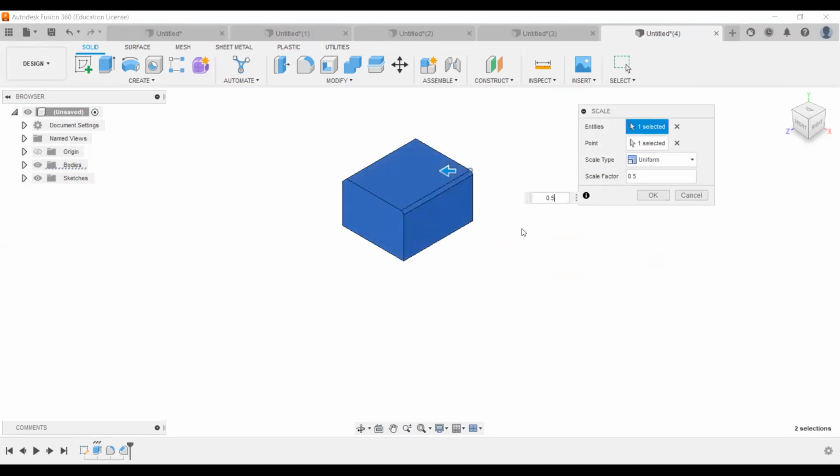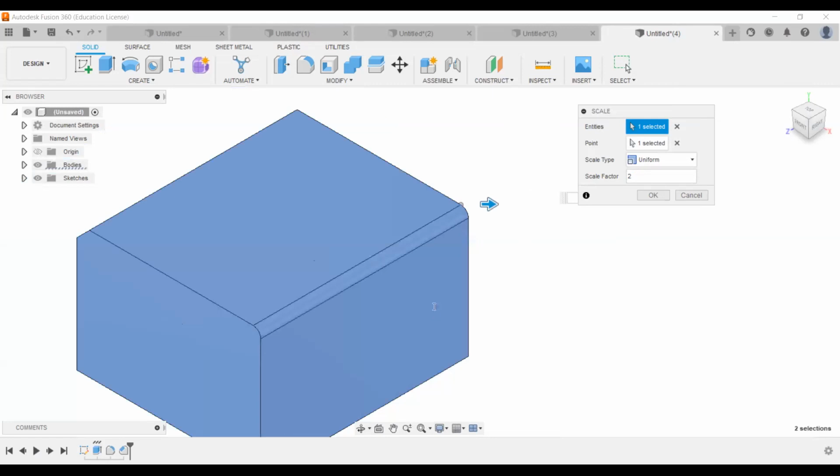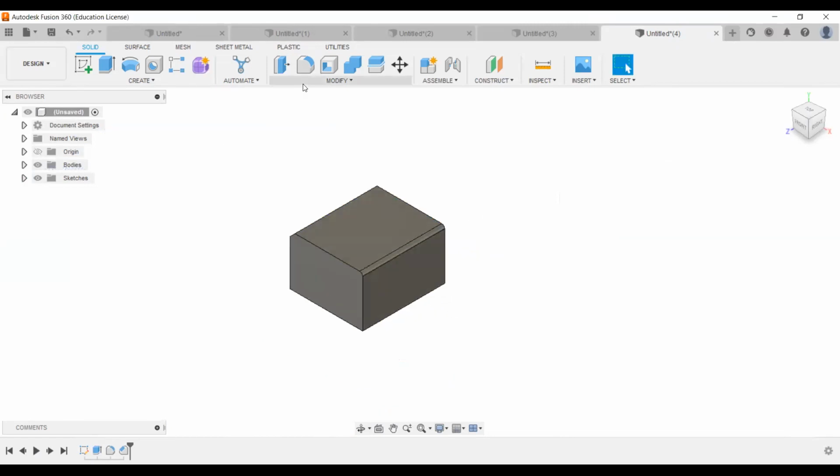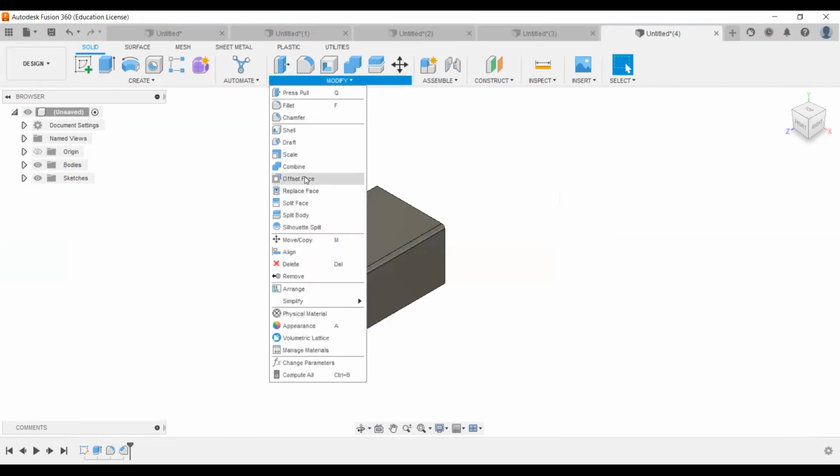Your model size is half. And for double, as per your fit to the screen, you select the scale. Okay, this is the scaling option in modify.